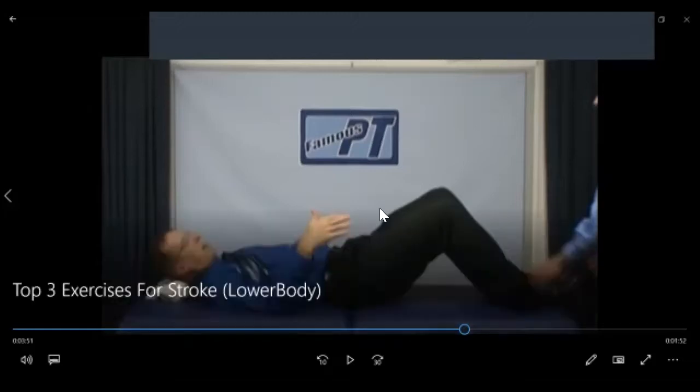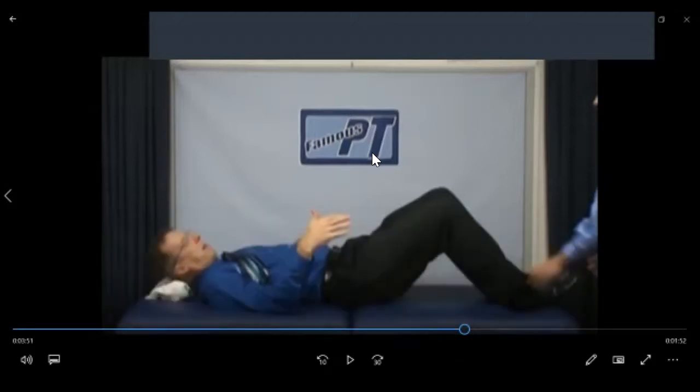Otherwise you can also keep some weight over the pelvis, so the patient is able to do it with the weight. Is that clear? So far we have completed supine lying, prone lying, then prone on elbows, then prone on hands. Now we have completed the crook lying position also.